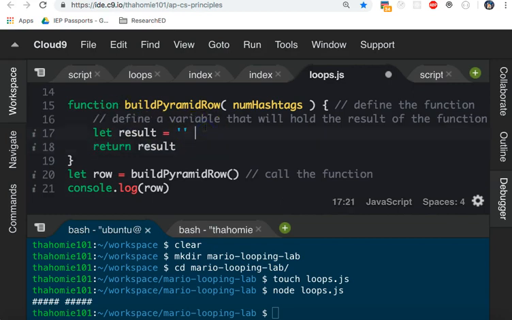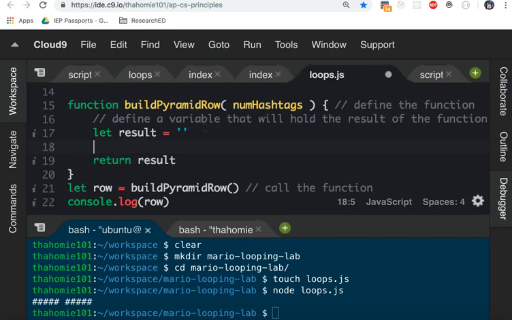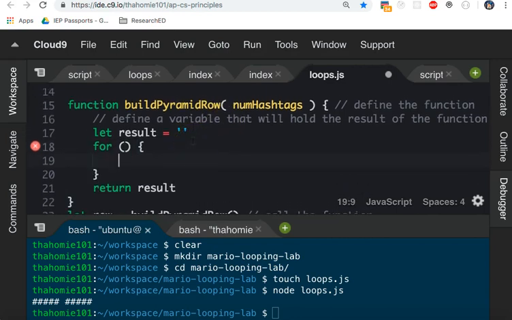A for loop looks like this. They're a little funky at first, but when you get used to them, they're not as bad as you think. For loops work like this. You say for, followed by open and closing parentheses, and then open and closing squigglies, like this. And a loop, which was also gone over in the algorithms video, runs a certain number of times.